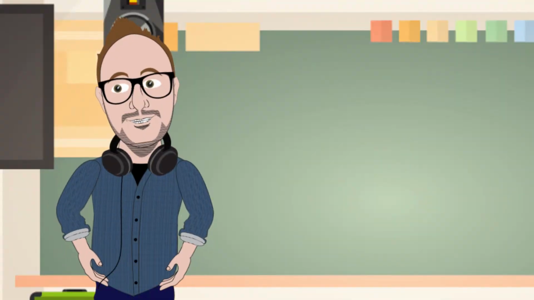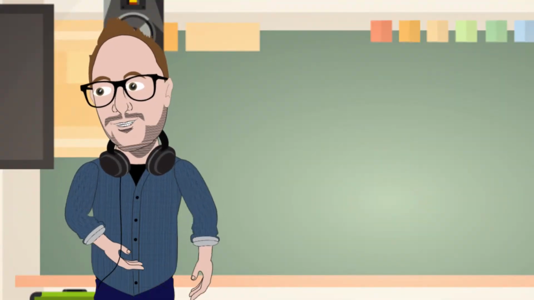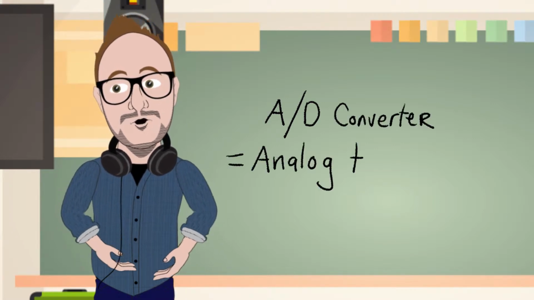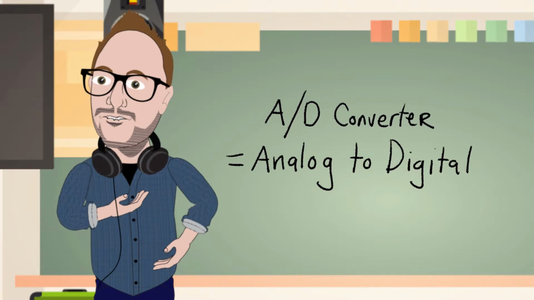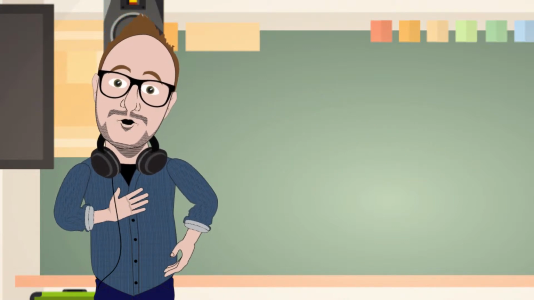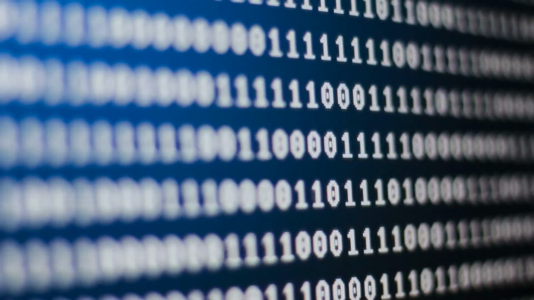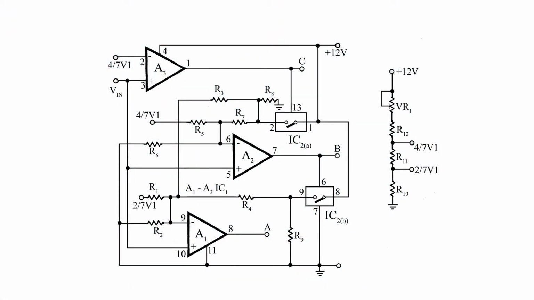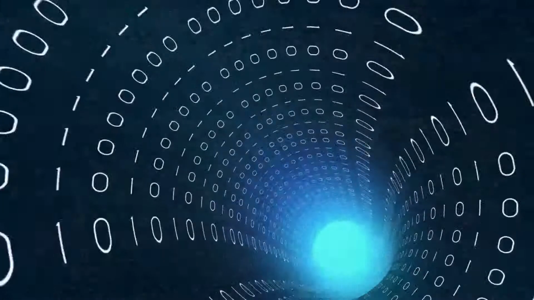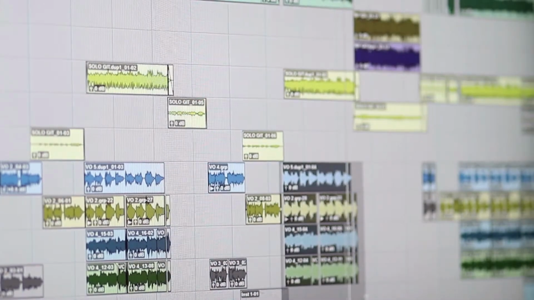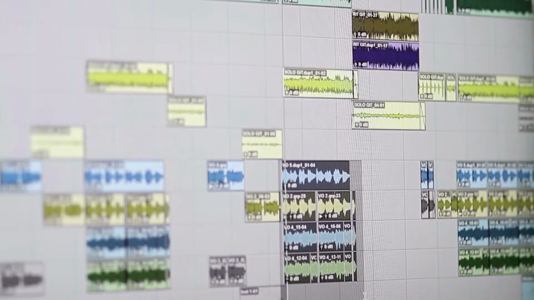After the preamp has added power to our microphone, the interface will send the signal to an AD converter, which stands for analog to digital converter. This is where the interface converts the analog signal into digital data, a gigantic series of ones and zeros. The job of the AD converter is to make this transformation as accurately as possible. Once the signal has become digitized, the interface then sends the signal through the USB or Thunderbolt cable into the computer to be recorded and manipulated by the recording and editing software.